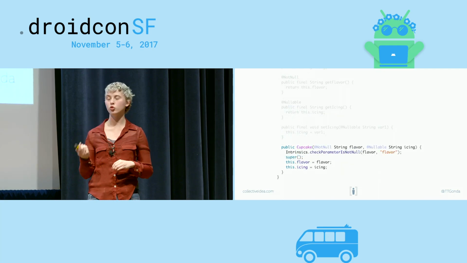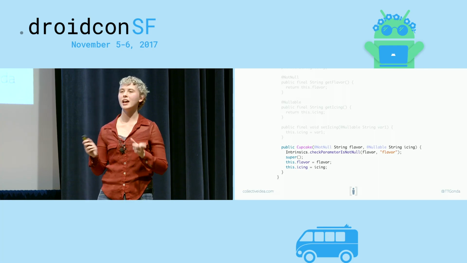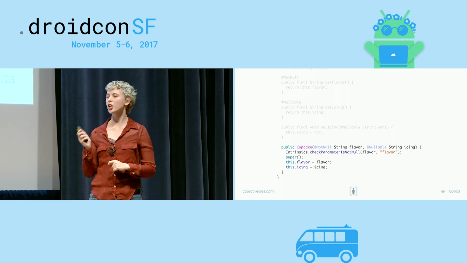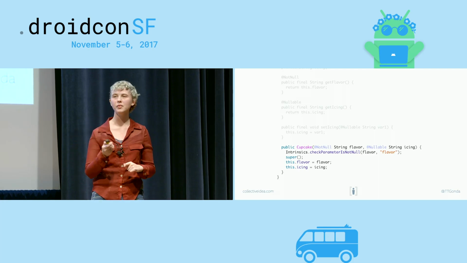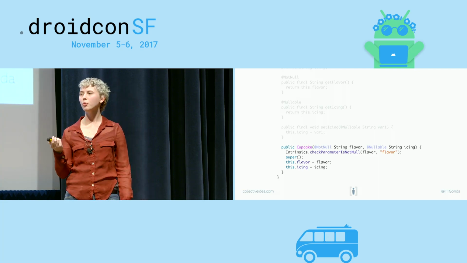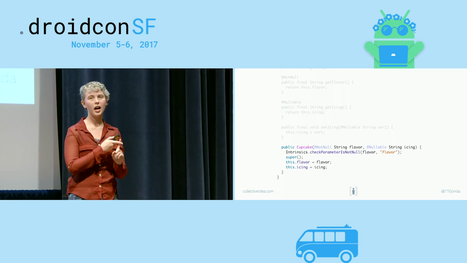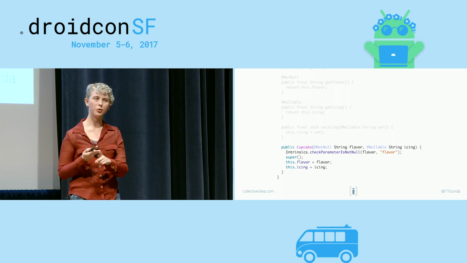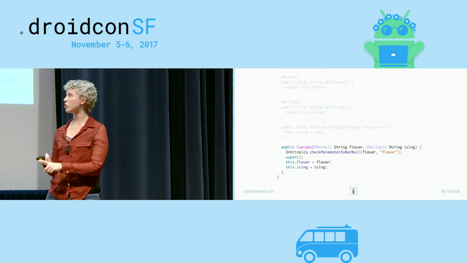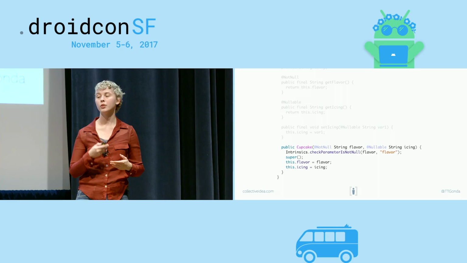And then we have our constructor. It takes in a flavor and icing and assigns those parameters to those fields. Also notice that there's this check parameter is not null. Now, if you're working with just Kotlin, you have the null safety built into the type system. But if you're calling Kotlin from your Java code, Java is not going to enforce that type safety. So Kotlin favors safety in this case and does this check for you and will point you directly to what's null that shouldn't be right at the start.